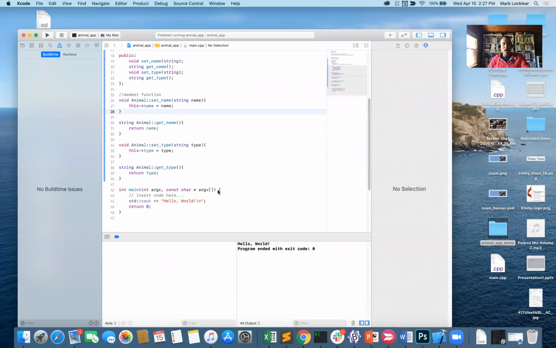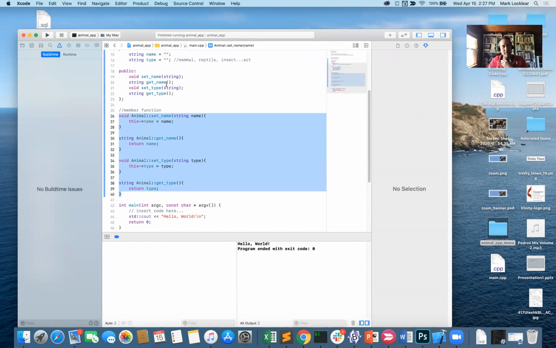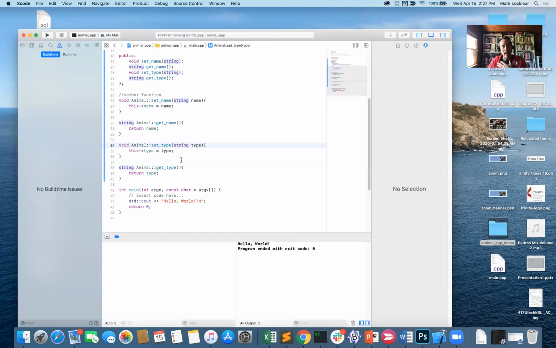All righty, so now I've actually defined our getters and setter member functions here. Again, basically this is just the definitions you're setting up for each of these, and then you're defining them here. So now, what this is going to allow us to do is when we actually go down and start creating animal objects, access these methods to be able to set various variable names. So that being said, let's go ahead and do that now.